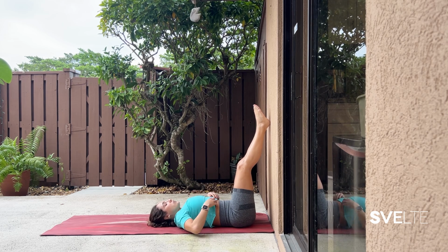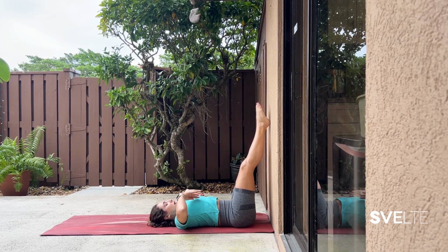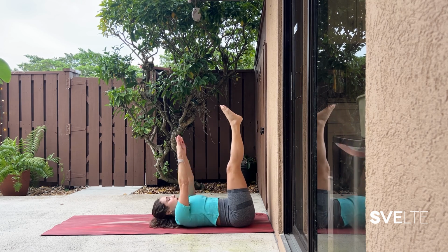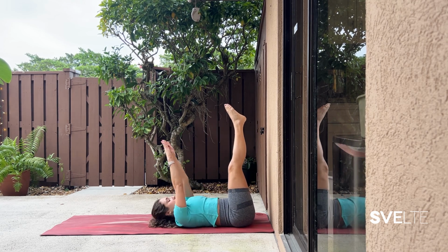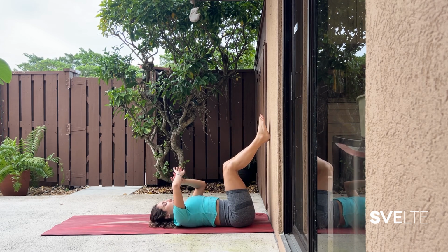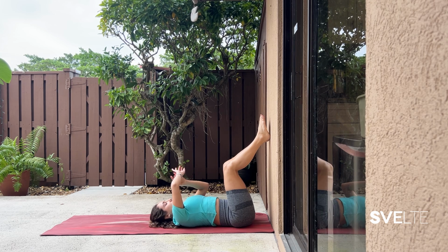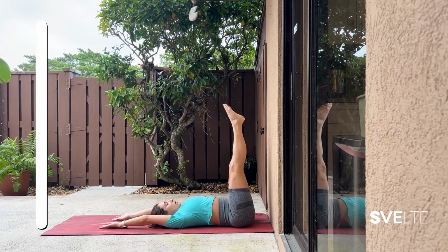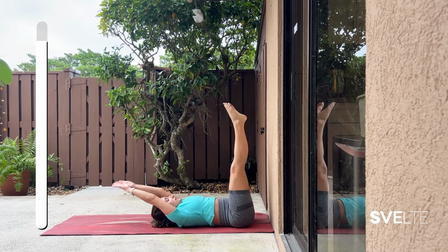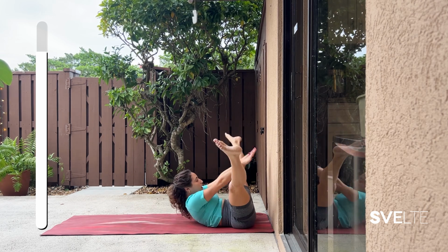If that's a little bit too much for you, don't worry. You can go ahead and just stay in this position and reach forward, all right? I want you to reach towards your toes, all right? Two variations for you, big breath, and let's go. Arms overhead, and reach. Big breath as you go.